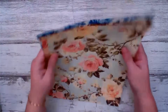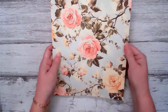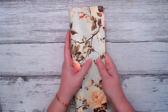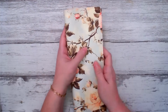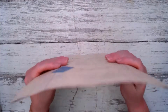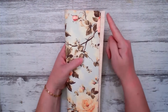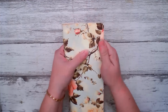Anyway, I have 4 papers. I'm going to stack them all together. And I am going to not crease them, but I'm going to roll them over on themselves. You only need 1 piece of paper, but I'm making 4 of these today. So it's just better to mass make them all at once. So all I've done is I've stacked all the papers together, tapped them together, and I've just rolled them over so that the points are all aligned. And I'm just going to hold them where the points are aligned there.